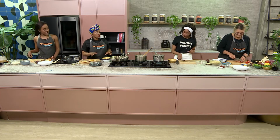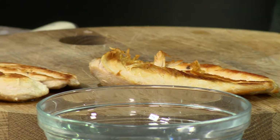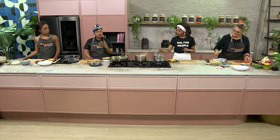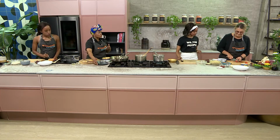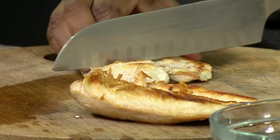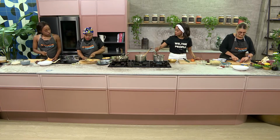We're almost done. So we've just cooked the chicken, and I know that people like to think that you must only rest red meat, but you must also rest chicken as well, because if you cook it immediately, the juices also run out. So I always suggest, if you are going to make chicken, which is what a lot of people do, because if you cook it and you cut it immediately, you feel like it's dry. It happens the same with red meat, where if you cook it and then take it up and cut it immediately, it gets dry. So give it a chance, even if it's just 5 to 10 minutes, just so the juices can come back. I'm going to cut up some of our chicken that I made earlier, and that's going into our bowl here with the dressing that Nelly just made us here.